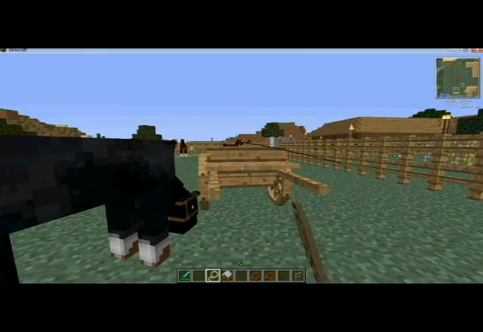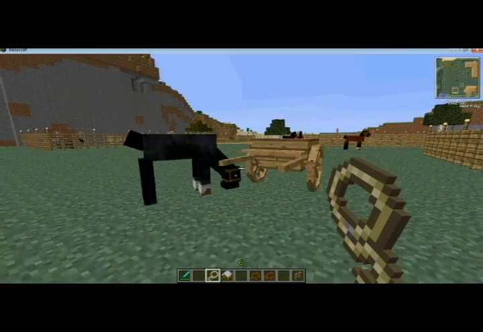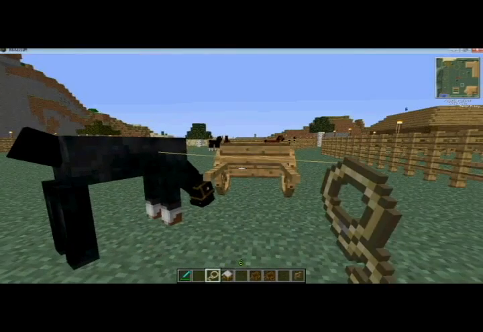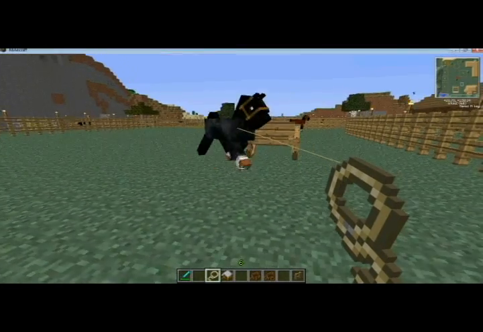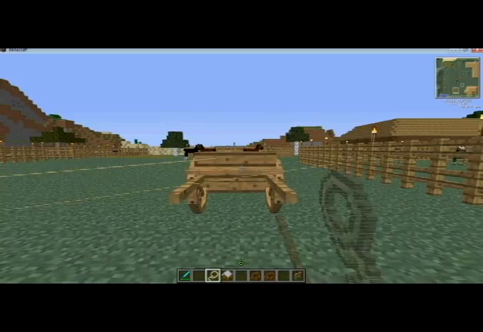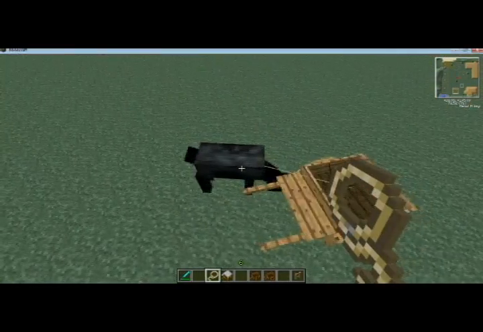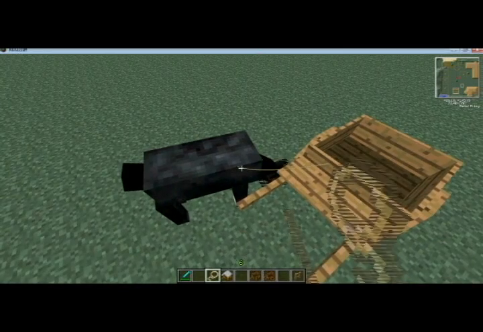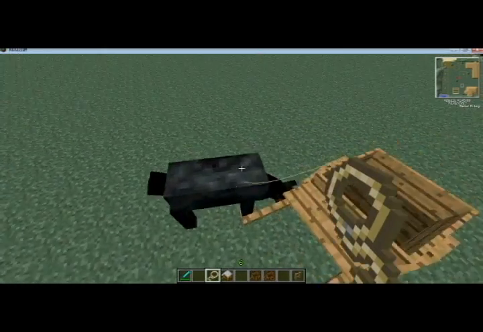So what you do, you take 1 Clydesdale, right-click with the lasso, bring it over to the cart. If you just want 1 Clydesdale pulling your horse cart, and right-click on the cart. How come it's not working? Oh, right-click on the cart, then right-click on the... That's still not working either. I'm just following what the forum page says.